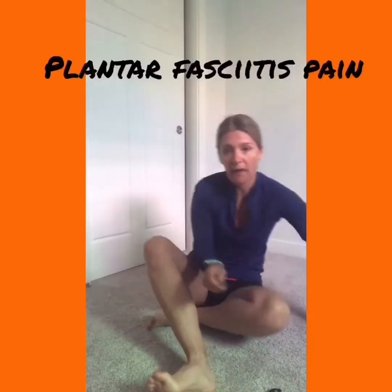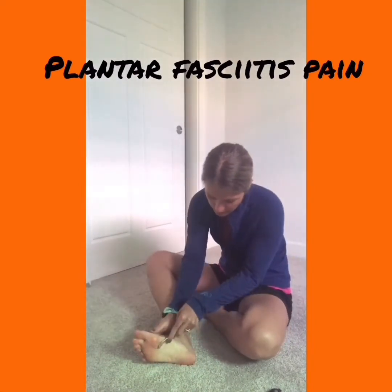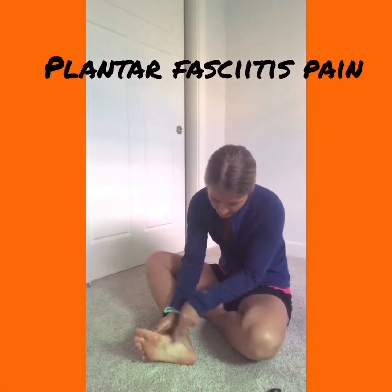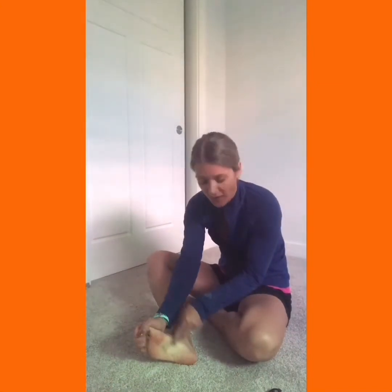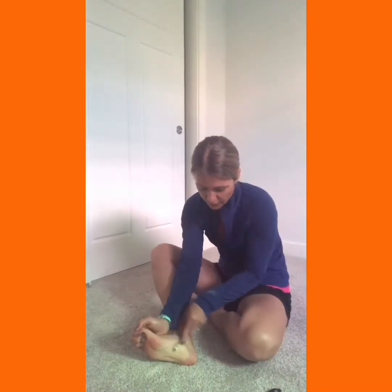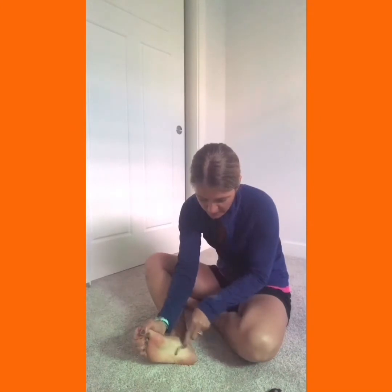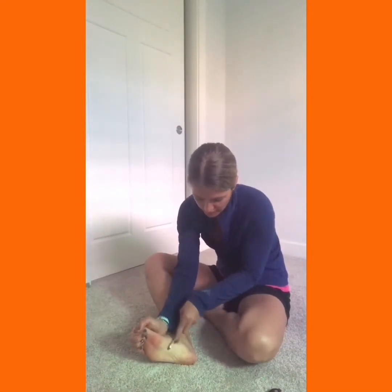You can also get the base of your foot. The handle is angled. Anybody feeling some plantar fascia kind of pain? Another good one is just rolling on a golf ball, putting a golf ball on the floor and just kind of rolling back and forth. But Graston's pretty good. You can get pretty specific into some of the insertion and origin points there.